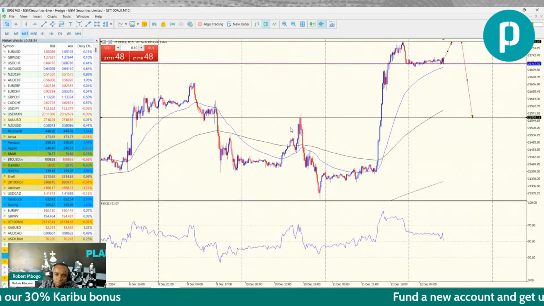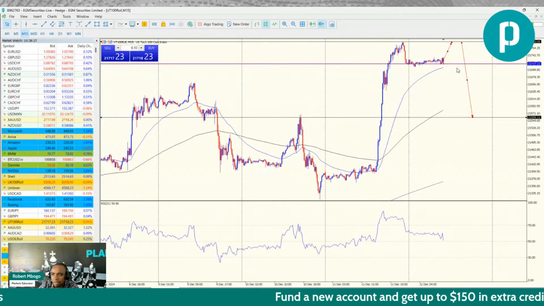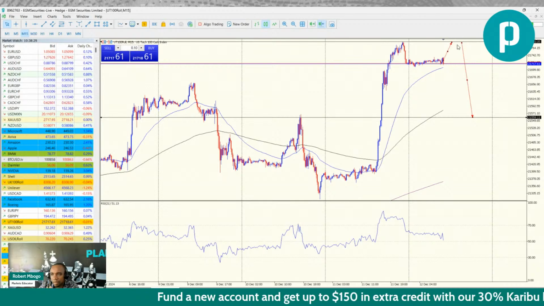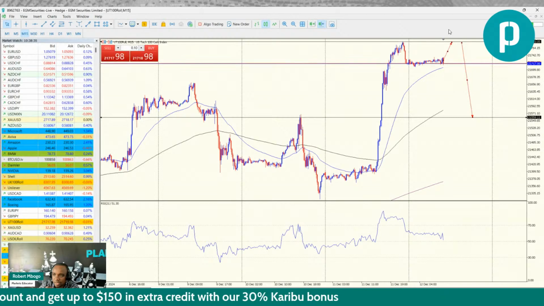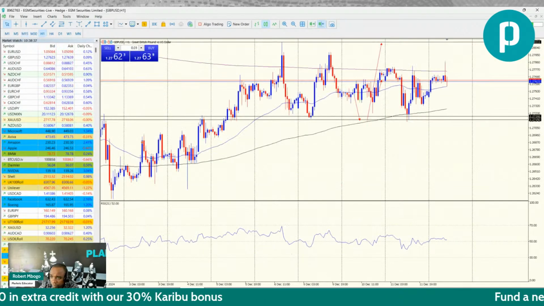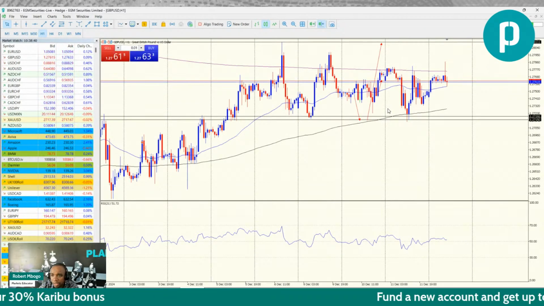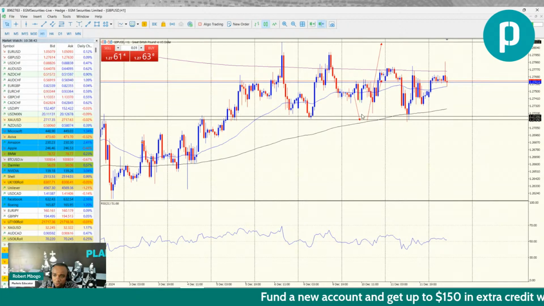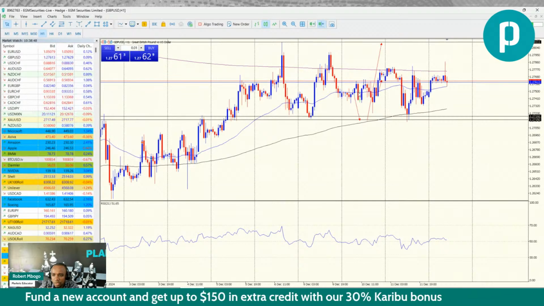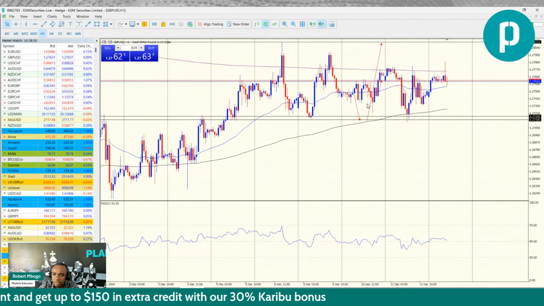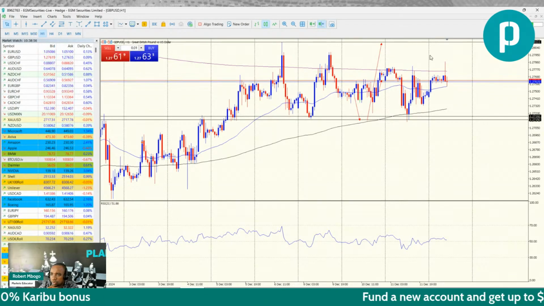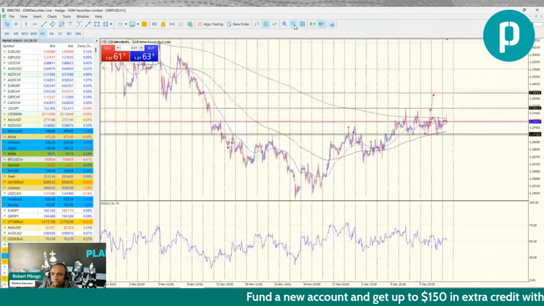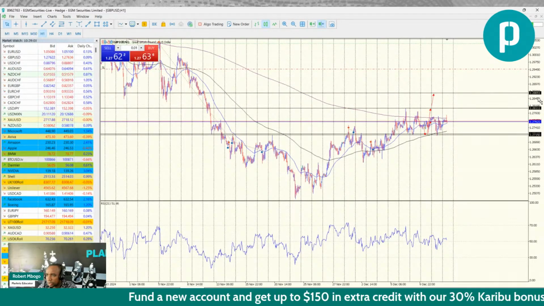UT100 didn't play out. We were looking for sales, but that didn't work out as expected. But then again, the anticipation is that UT100 can be bullish, test yesterday's high and then push downwards. GBP USD played out well as per the analysis yesterday. We had called shots from Tuesday and Wednesday. This price didn't get here, it got here on Wednesday yesterday, and we are still looking for buy opportunities to that area. The other target area is also above at 28.65.